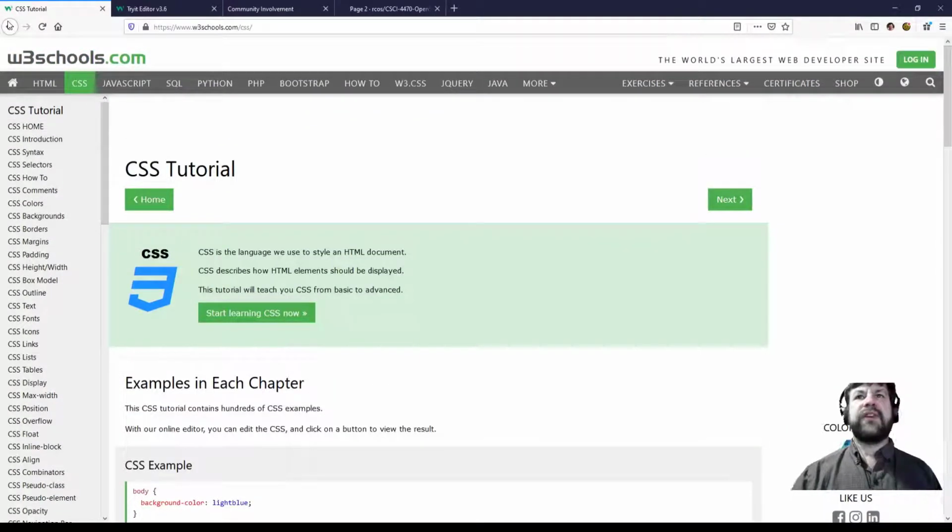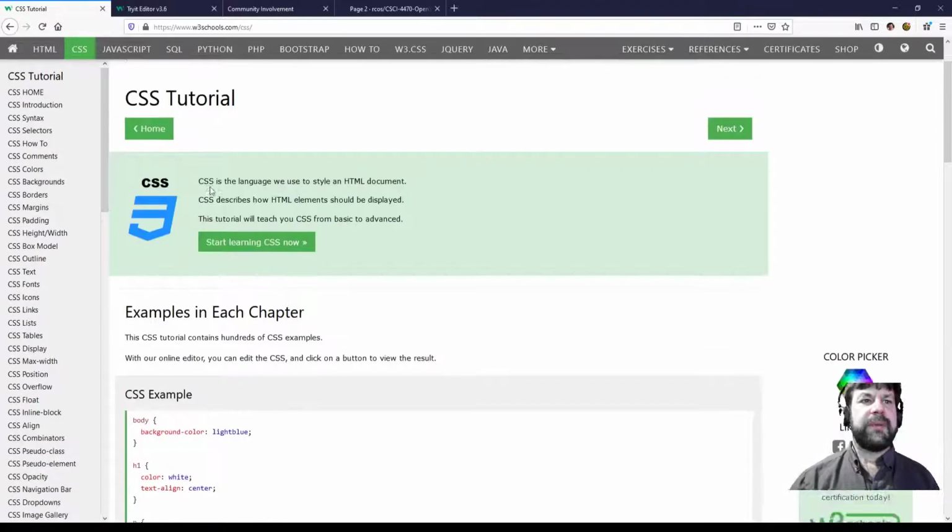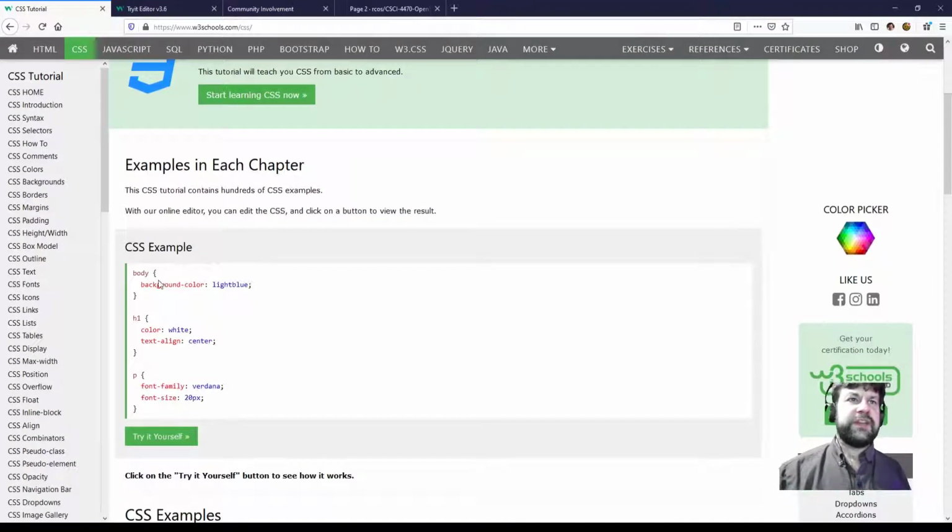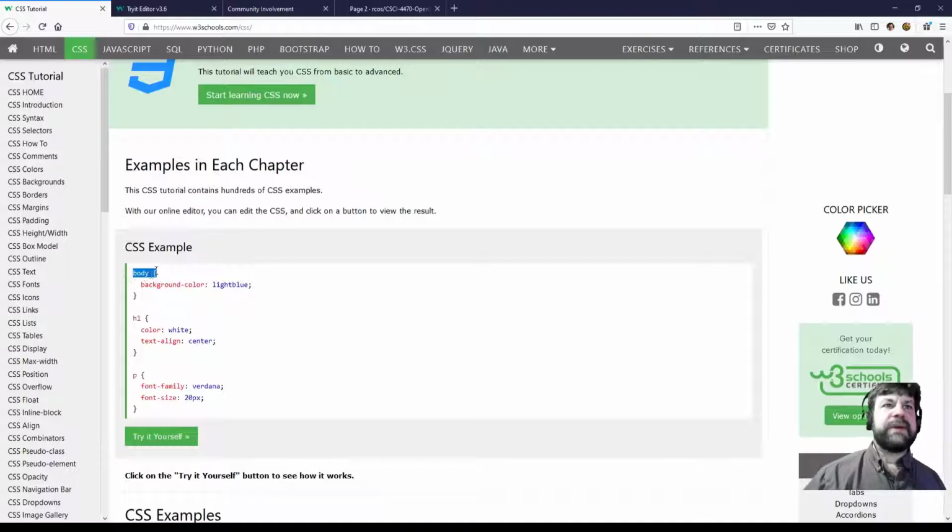But none of this is all that complicated. It's just another markup language, right? The difference with HTML is that instead of having a line by line orientation for your file, you have specifiers. So you can specify, for example, for a body type, a background color. This H1 specifies the properties for a header of level 1.